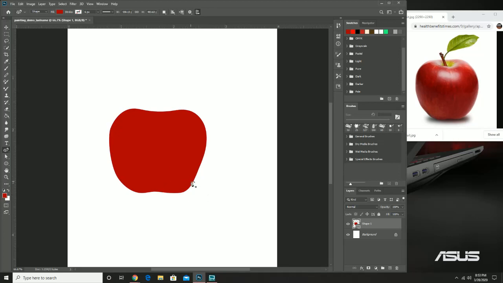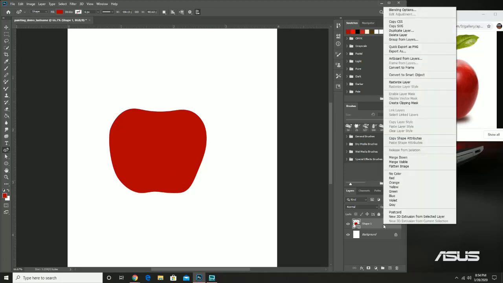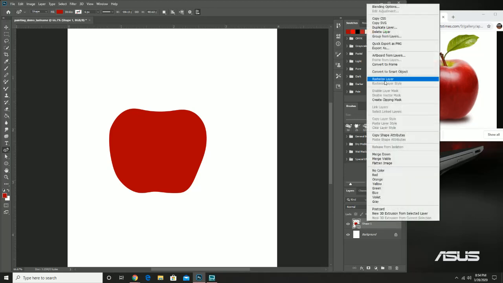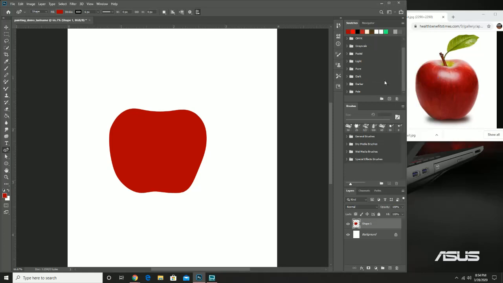Now, if I want to, I could even go further with this, but I'm just going to leave it this way for now. Eventually, I will want to paint this, so I'm going to actually take this opportunity to rasterize this layer. This I'm leaving as optional, because again, if you want to add some stuff later or just change the shape a little bit, you still can do that, but I'll leave that up to you. Okay, so that's my first shape. So I'm going to actually go in here, call this main apple. So I know that's my main body.